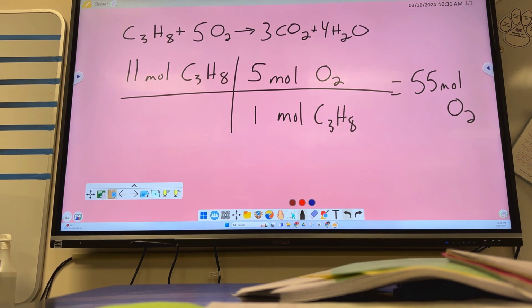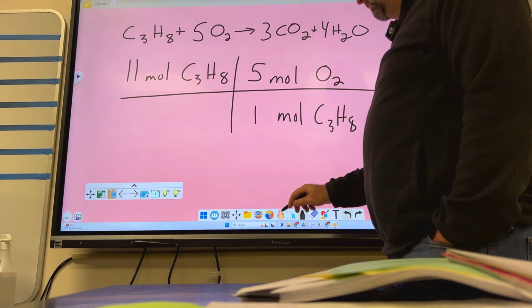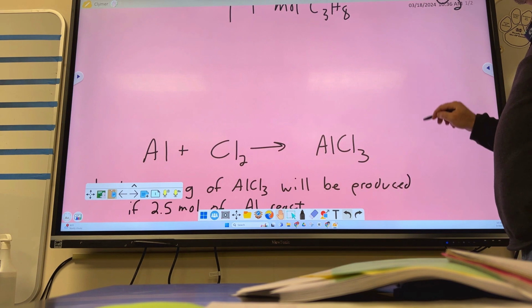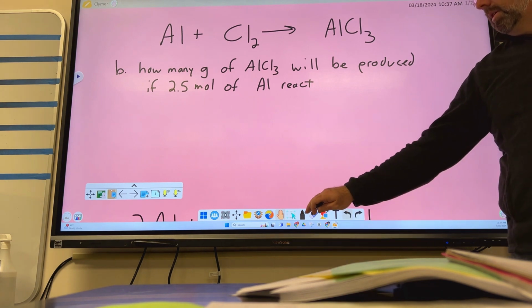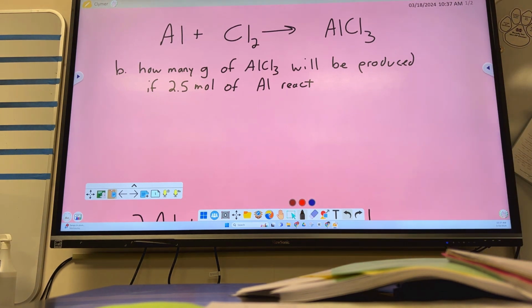So now I want you to go into your notebook, your notes. Start a new heading. Doesn't necessarily have to be a new page. This will be a short snippet of notes. We're going to call this section of notes moles to mass. And we are going to start with this. So write moles to mass, or moles dash mass, in your notebook, and then go ahead and write this formula, this equation, and then also this first problem.